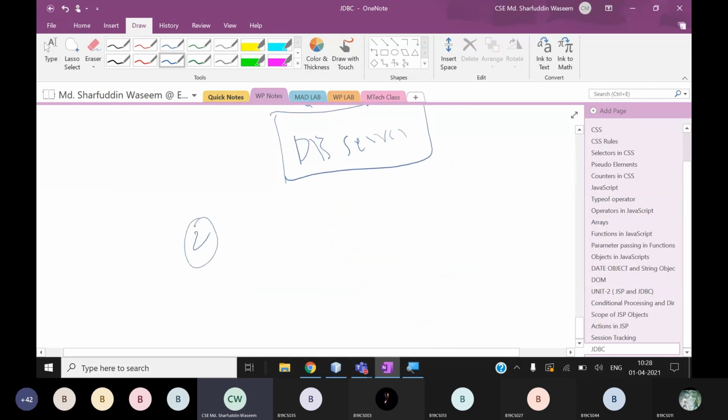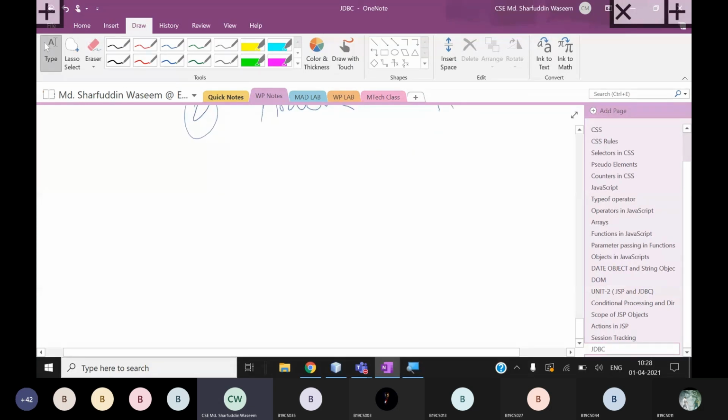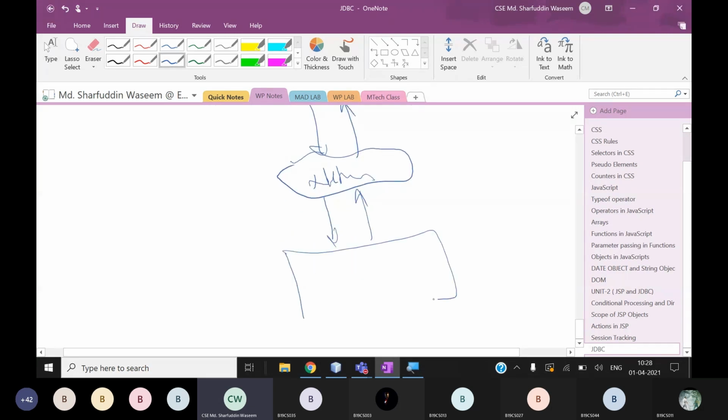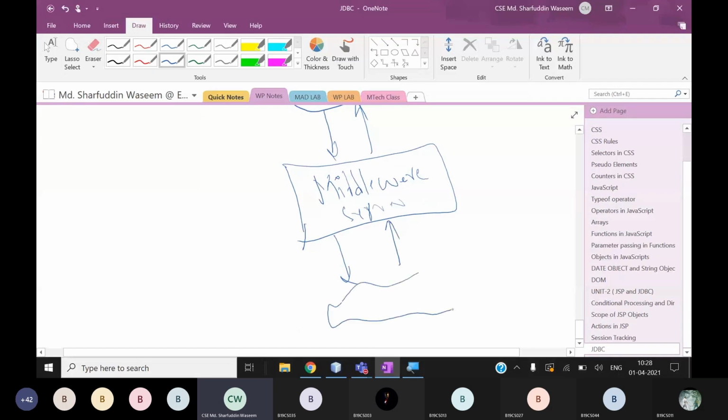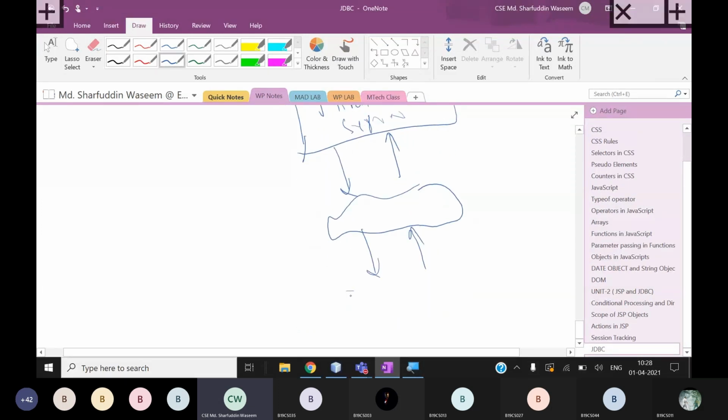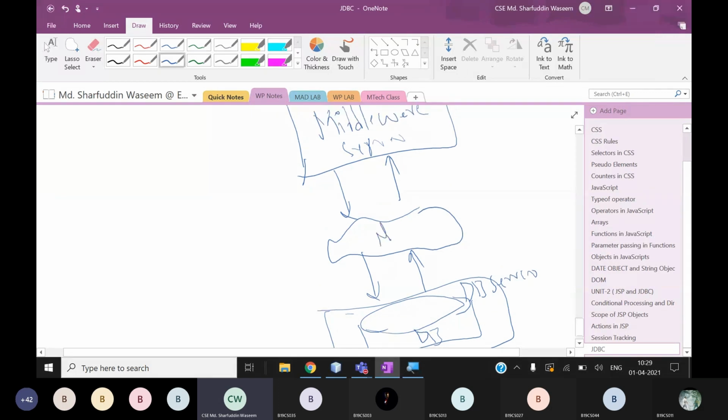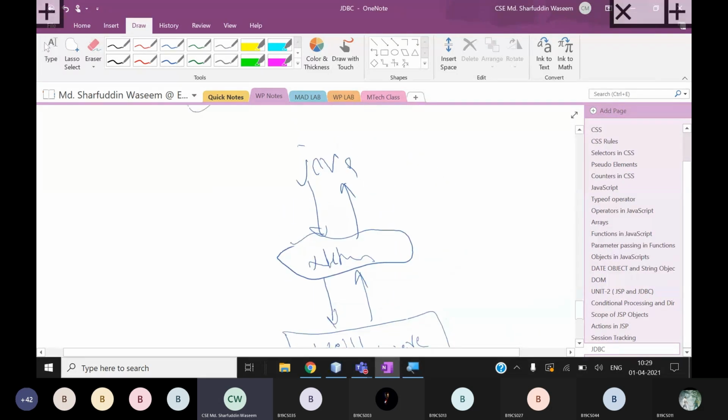The second architecture is a three-tier. In the three-tier architecture, we have a middleware server. We have a Java program which connects through a network to the middleware server, which translates all the calls from Java to some other language. Then again we have a network, and at last comes the database, which can be a database server, the DB. All the calls go via this middleware. That is the reason it is a three-tier architecture.